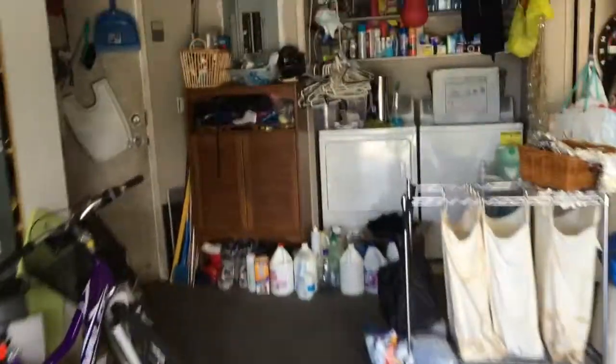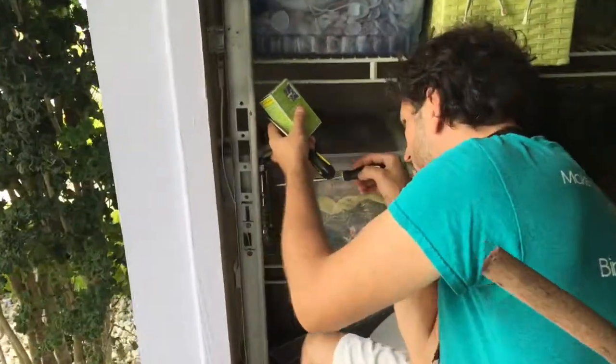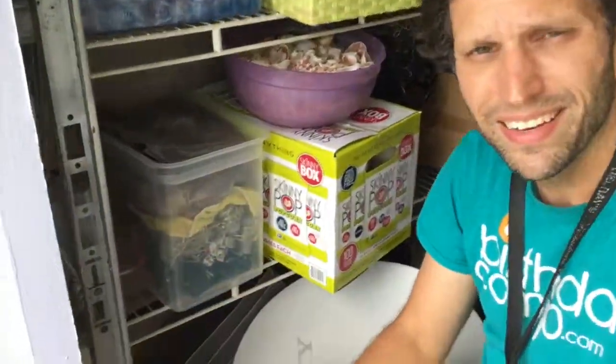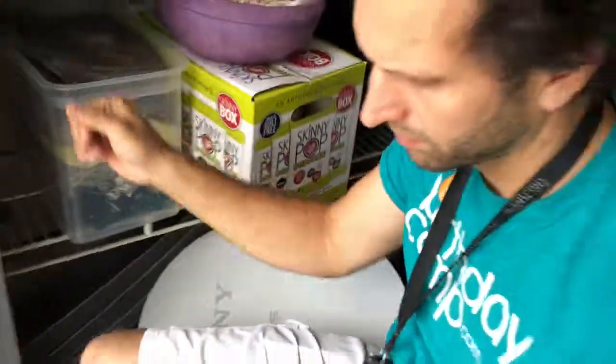Alright, now I'm going to flip the switch and hopefully it doesn't explode. Alright, the switch is on. You want to plug this in and see if it works? I'm just going to hit the reset button. It looks as if everything's going well. Shall we plug that in just to see? There's a green light — the green light is down here in the corner. If that green light is on, that means it's working. Correct. Nicely done, young man.